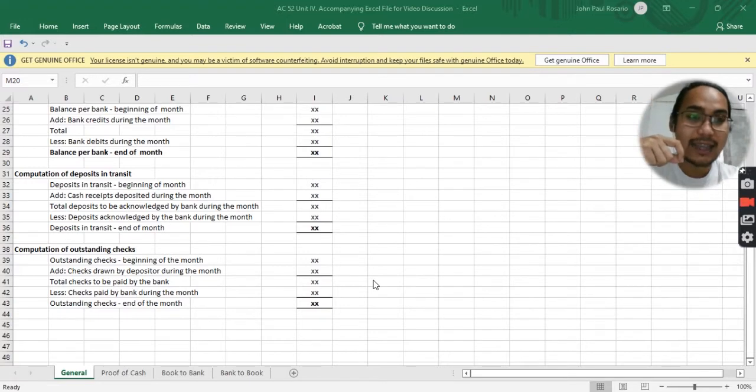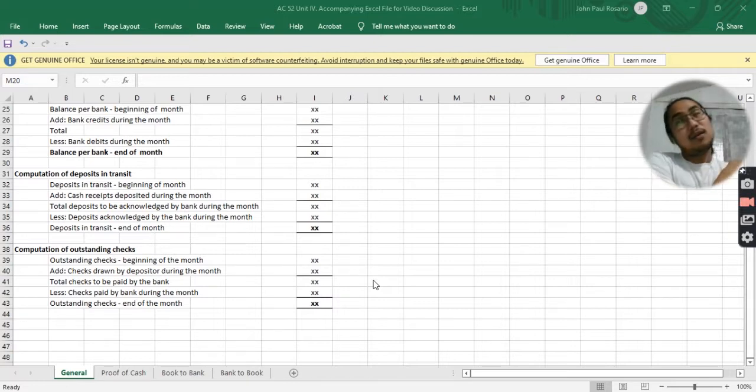What happens ba sa NSF check, di ba? Kay gisulod ni bangko as receipts, tas iyaha dayong gi-debit memo. So gi-debit niya sa imong account tungod kay para ma-cancel out niya ang unsa ang iyahang gi-credit ato nga wala day siya enough fund. So with that, wala siya check issuance, so it's not included in your outstanding checks na account.